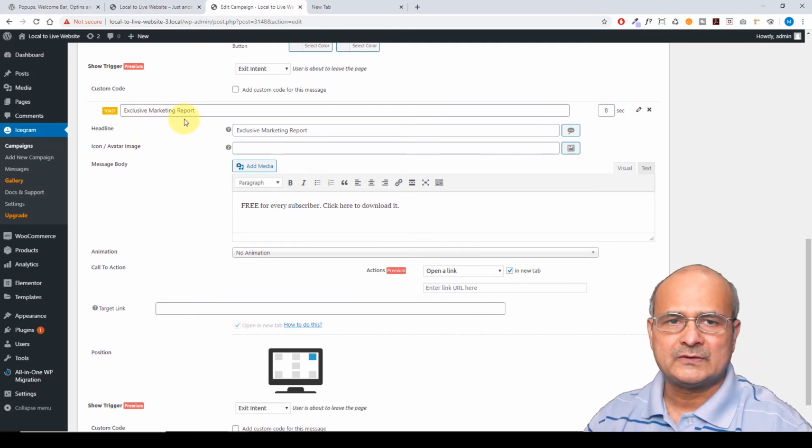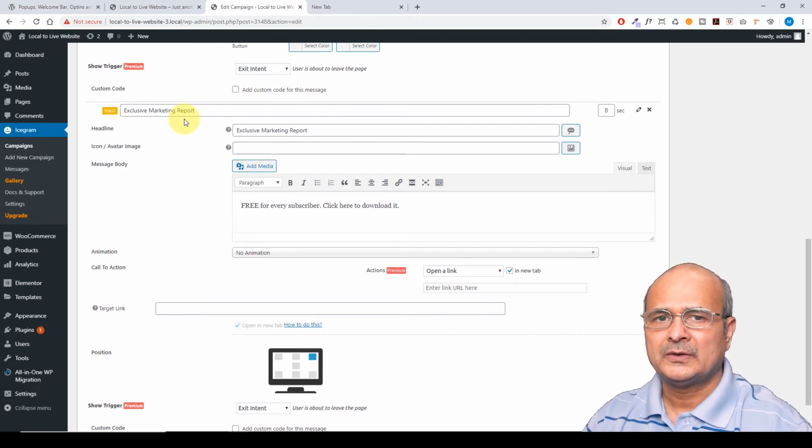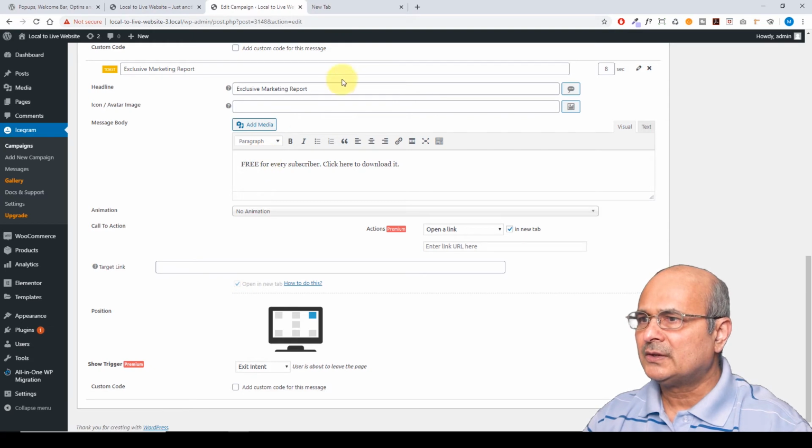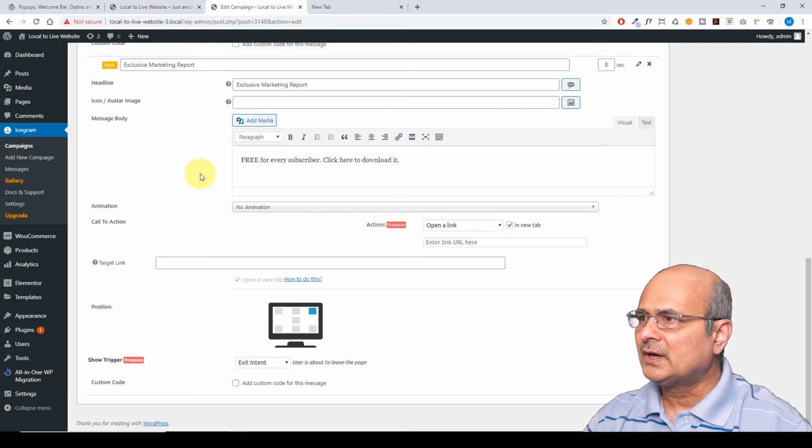This is a brief message. It will just come in and stay for a couple of seconds, and then it will just disappear. So it's a good way to send a small message, or maybe just give some information about some specific page or some specific offer you are giving on your website. You can customize according to your taste. You can just click this, and it will change the taglines. These are all the options here.